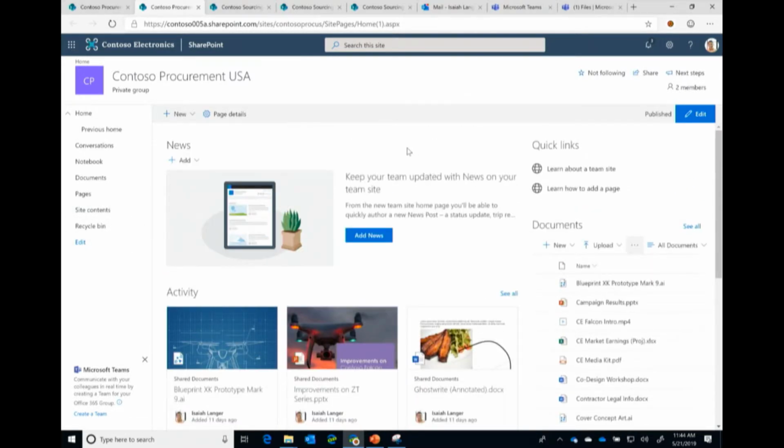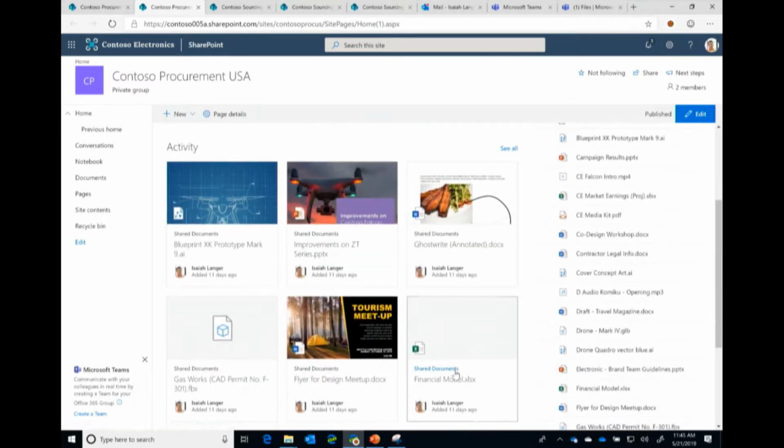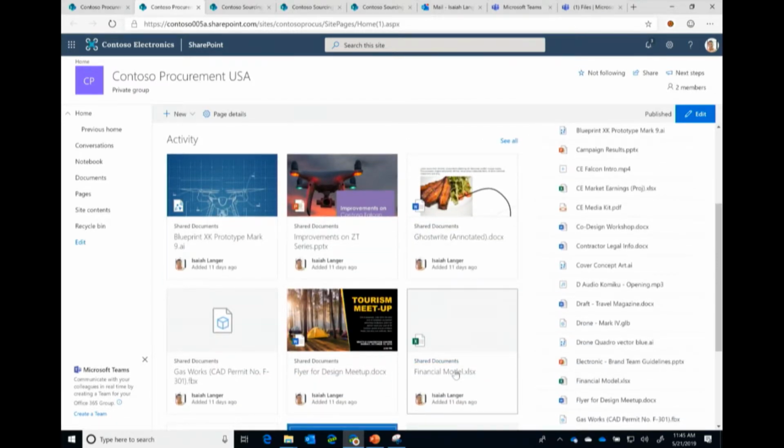On this page, you see the default layout for a group connected team site homepage. There's a news web part, and if the previous demo had worked, you would see a bunch of news articles here in this list that you can click on and interact with. We include a quick links web part in the top right so that you can curate a list of relevant links for your team.